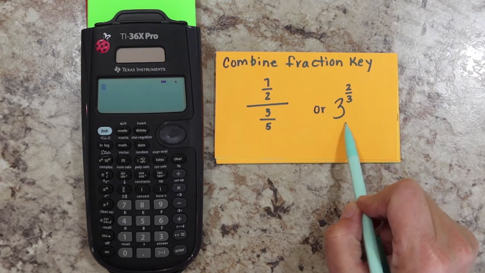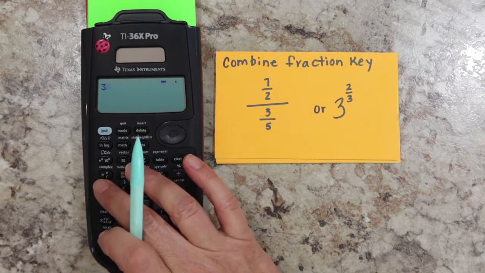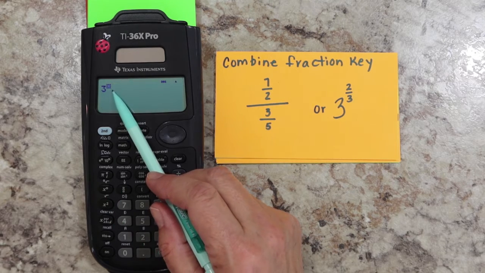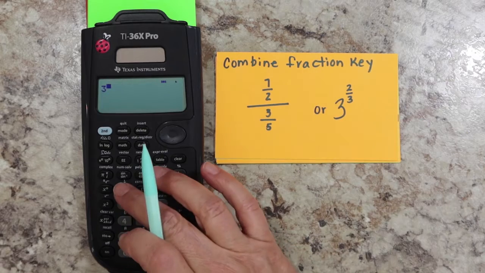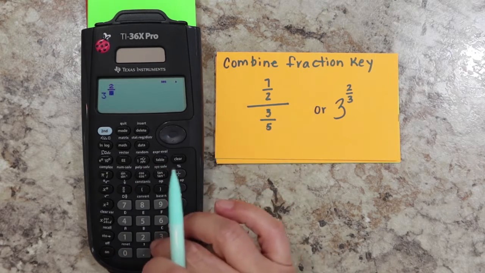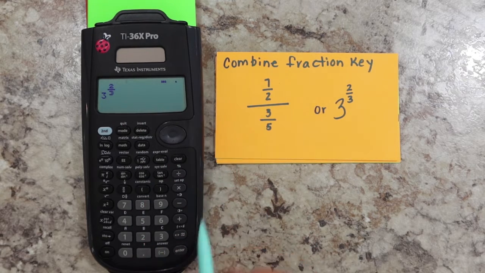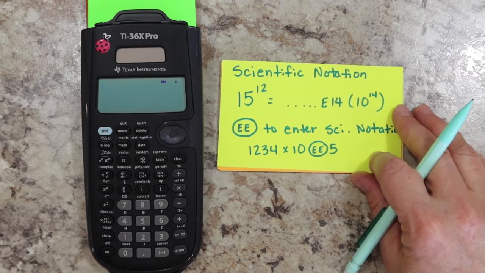So let's look at how to do 3 to the 2/3 power. I'm going to use 3 and then hit the X with the little square. Now I have a place to put an exponent, but I want my exponent to be a fraction, so hit the fraction key. Then you can scroll around and enter the numbers you have. Use your scroll button to get to the side and then hit enter, and it tells me it's 2.8008. Now let's talk about scientific notation.